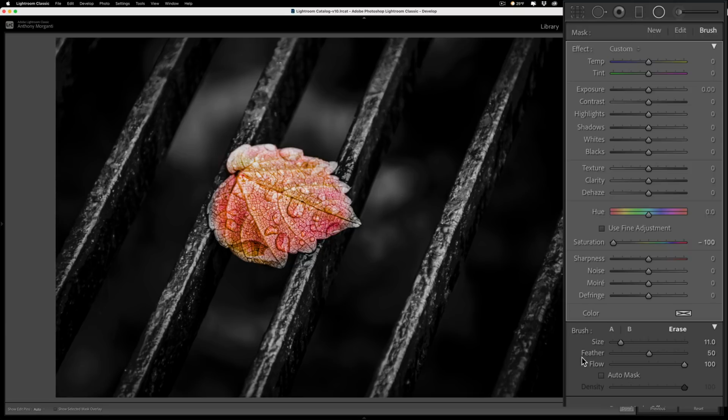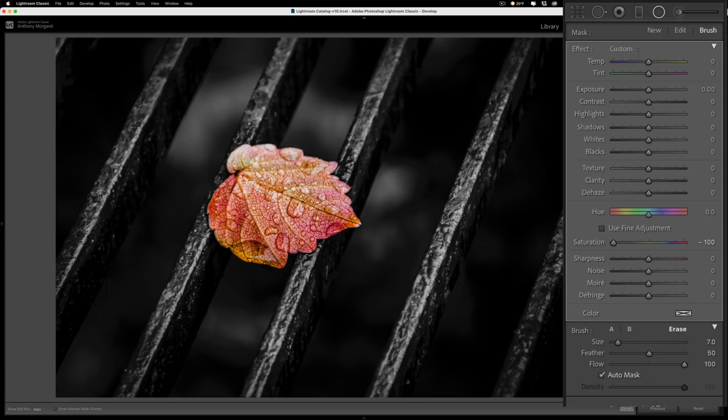Then when we're ready to do those edges, we'll click on auto mask. For those of you that aren't familiar, what auto mask will do is wherever I initially click, Lightroom will look under the minus sign of the brush. Whatever the tone, texture, and color is where that minus sign is, it's going to try to match that, or just apply the brush settings to similar tone, texture, and color. So it effectively will just stay on the edges of this leaf. Now what you need to do is just make sure that minus sign doesn't accidentally come off the leaf. So keep it inside the edge of the leaf and then you should be okay. Now the top of the leaf barely had any color on it at all, so that could kind of fool me in this case, but that's it, just like that.